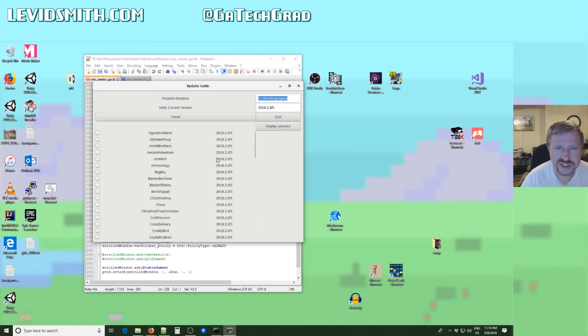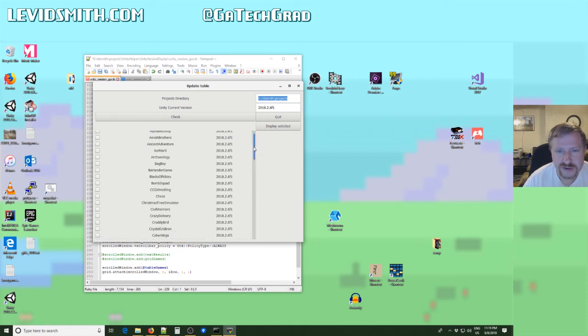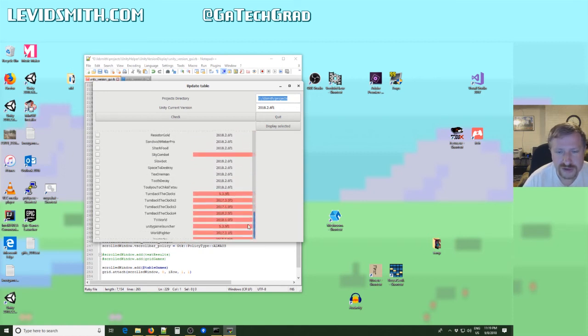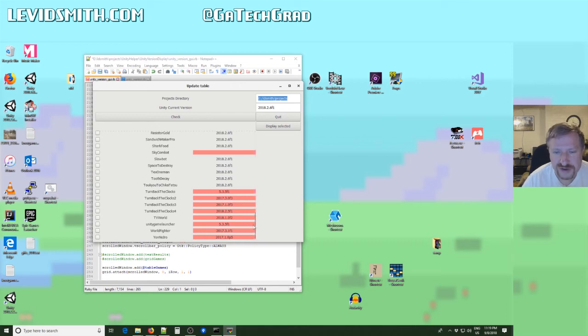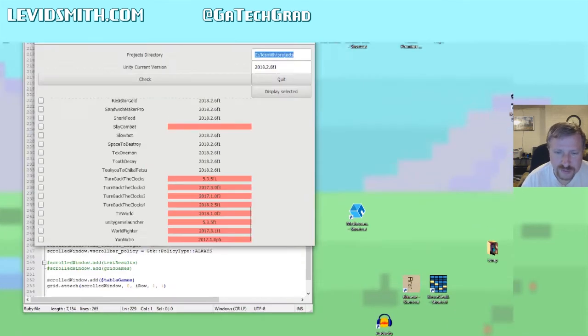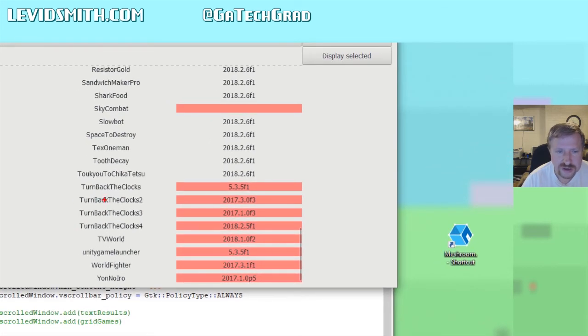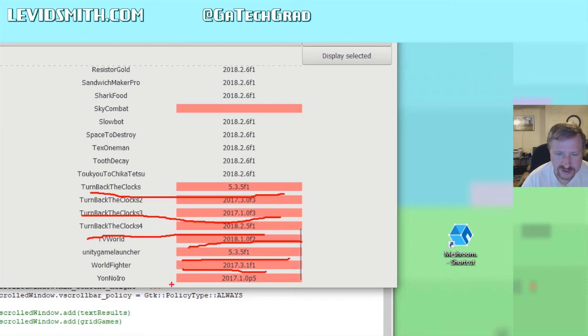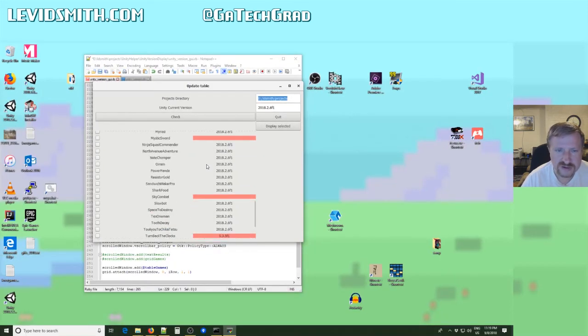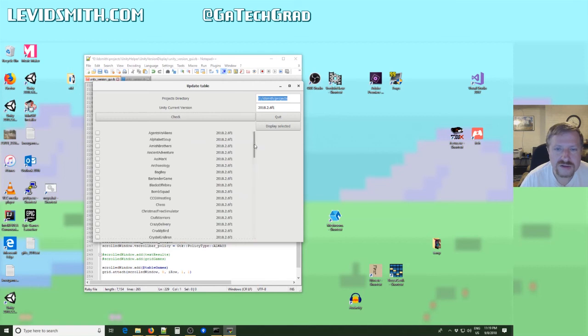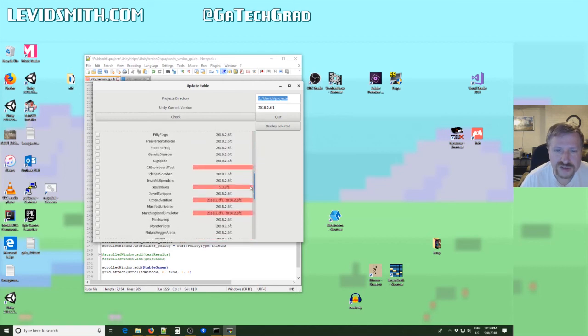But basically, you can click Check. So now, instead of the text field, it actually displays all my game projects in this little table. Like I mentioned in the previous video, what I wanted to do is have it where if you have an out-of-date version of Unity, as defined by the configuration files, it shows up in red. So that's what I got right here. These versions are out of date. That's sort of a notification saying, hey, you need to go and update.